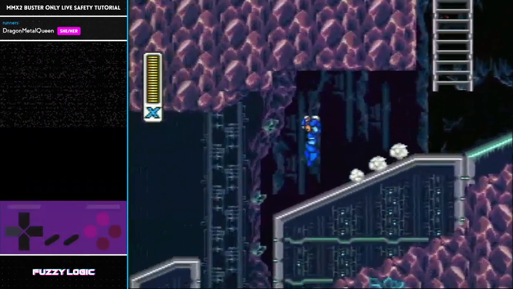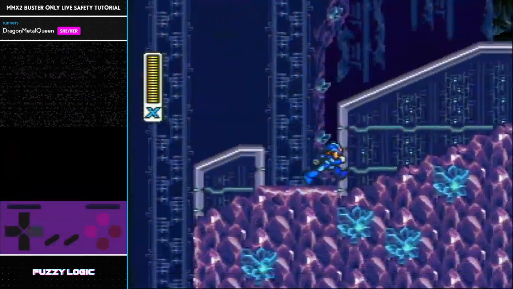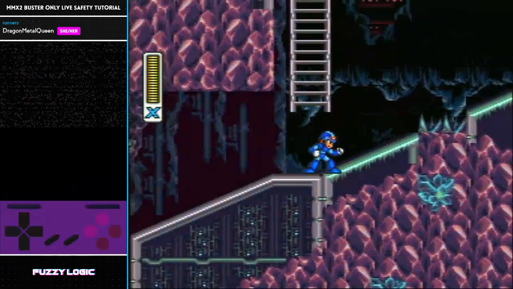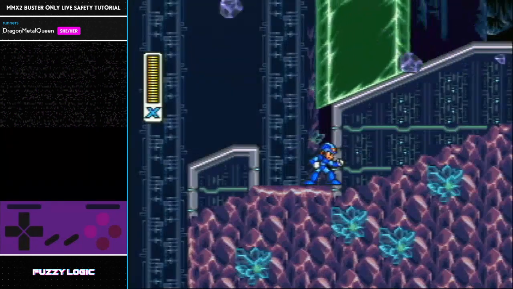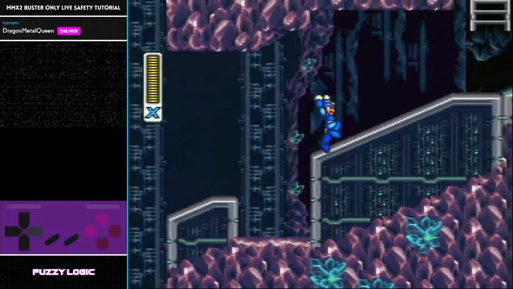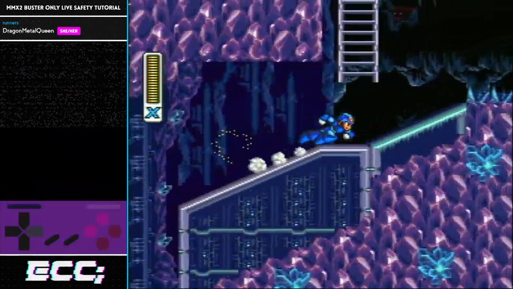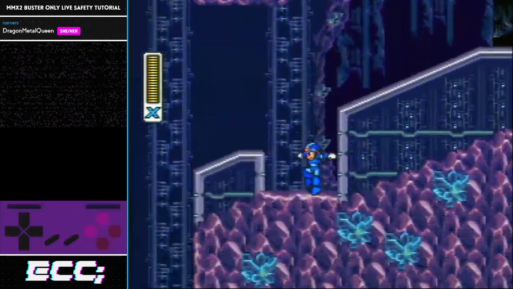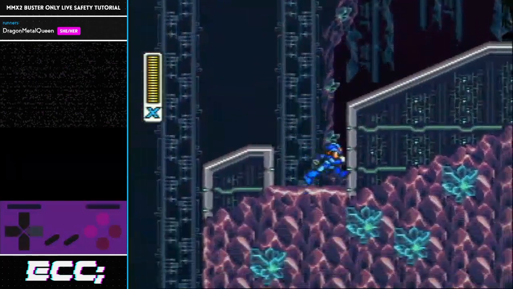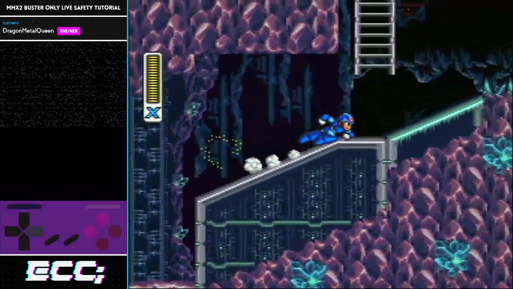do this really tricky thing. It's a low percent thing, but it's very precise. And if you screw up, well... yeah. But there's a certain spot that you can dash jump from on the other side of the spikes and still keep your momentum. And it saves, I feel like, at least three seconds.